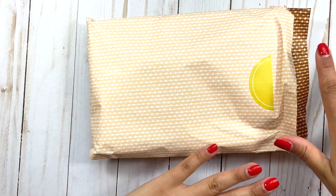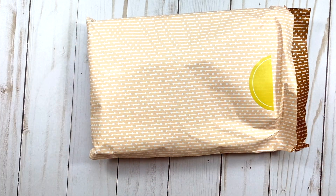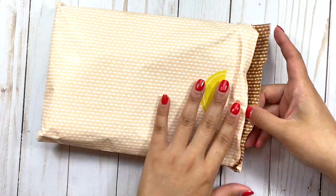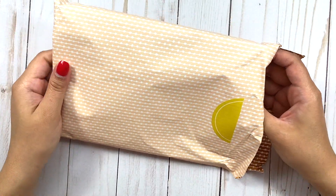I've already taken the contents out of the package because as soon as I received it I cannot wait to get my hands on it. I took out some of the packages, but it does come much better wrapped than I have it here — it has a seal and then everything comes individually wrapped inside.